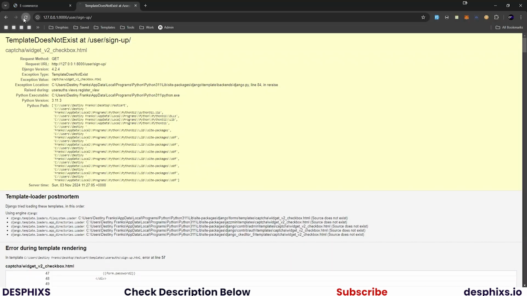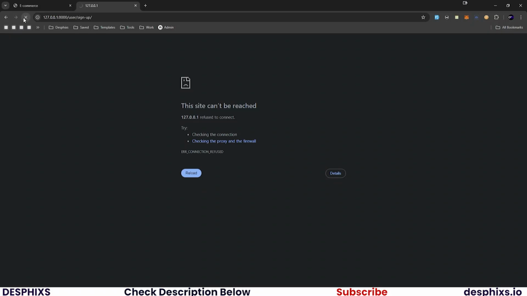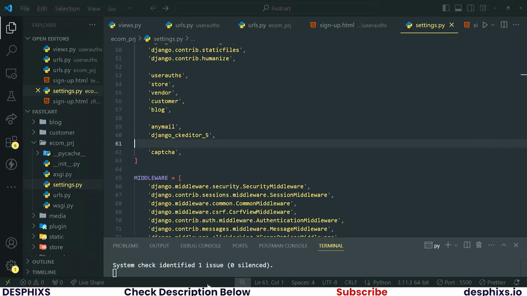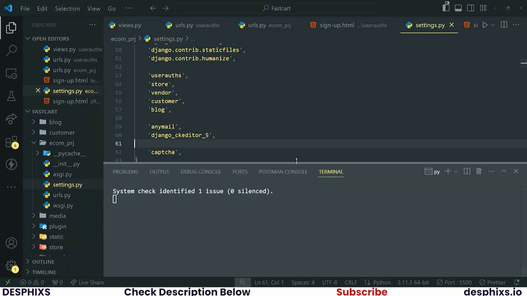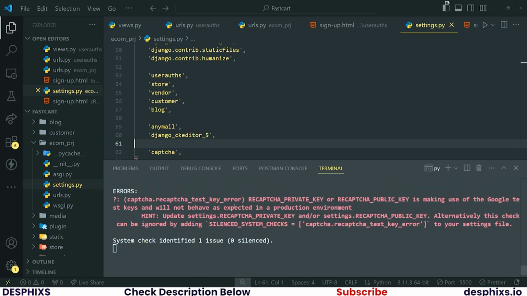So we get back here now and reload this also. Server seems to have an issue. Let's see. It detected one issue. So it says recaptcha private key is making use of blah, blah, blah, which basically is trying to tell us that, hey, the recaptcha private key might not actually exist.